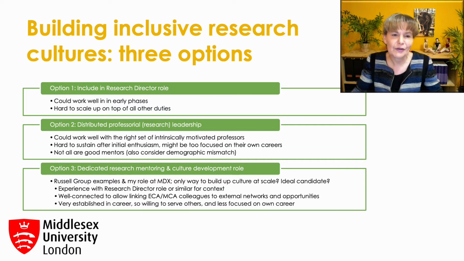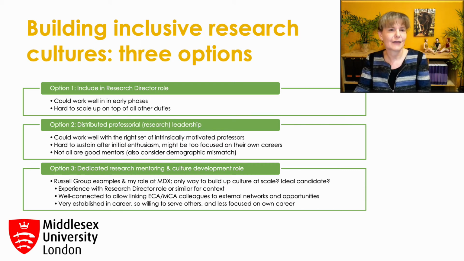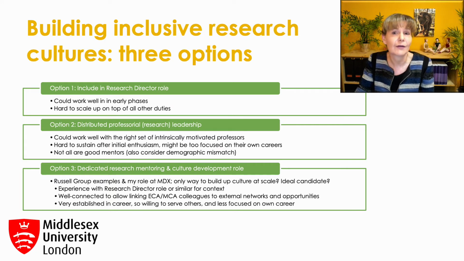Now, the third option would be to have a dedicated role, as in the Russell Group examples that I gave in the previous slides, and my own current role at Middlesex University. I've speculated a bit about some criteria that might make for a good candidate for this. First of all, I think it would help if they have some experience with a research director type role, because that would help them to understand the context.